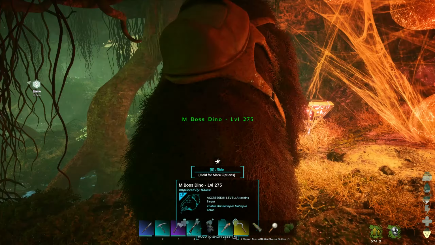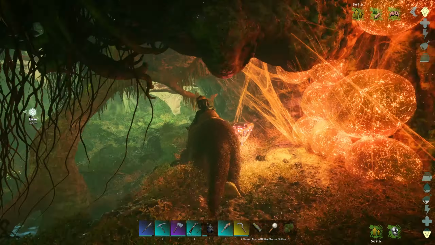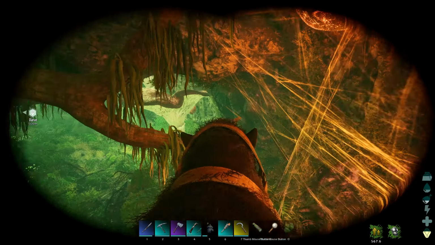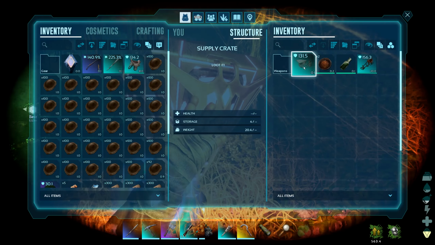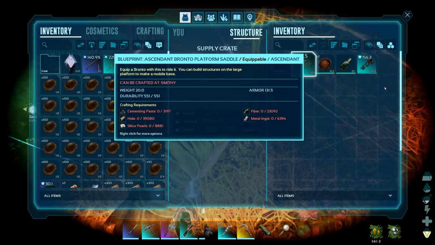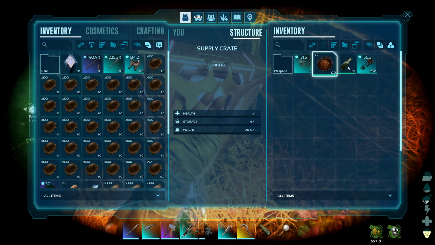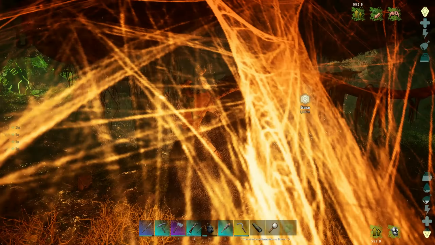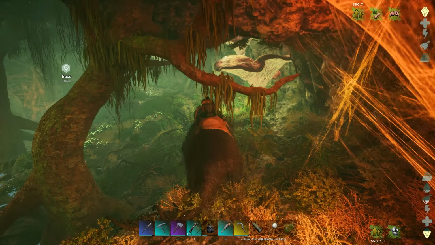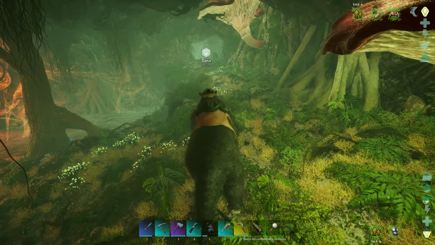All right. Oop, make sure you don't dismount underneath something. All right, let's check this thing out. Platform saddle, Ronto, and we also got a Megalania saddle. Okay, some stuff here. Consumables. Alright, so that's pretty much it for the cave.